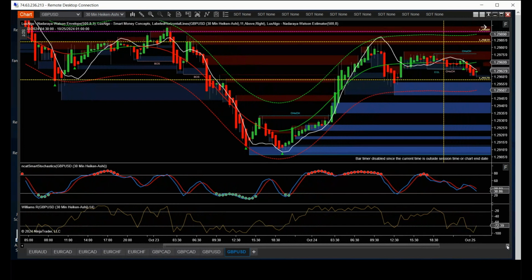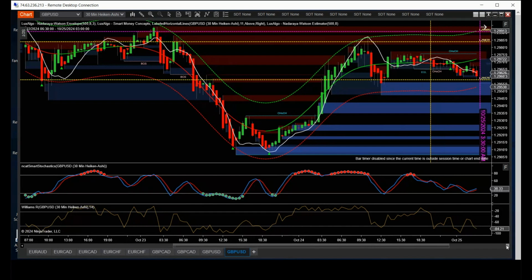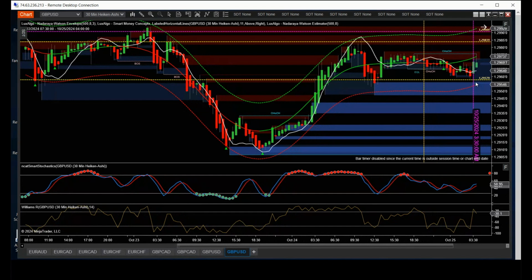And then finally, once we pass midnight, we start to see a little movement. However, now I'm away from my computer. We did not hit our entry. So we let this play out. And then finally, right about 3:30 a.m. when London opens, sure enough, we got our entry, and we're looking for our first target right up here close to the opposite edge of the envelope.